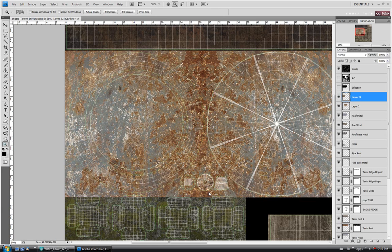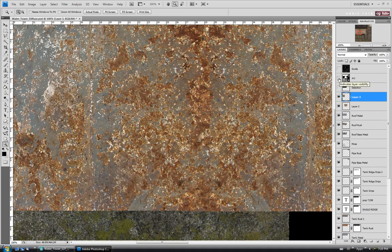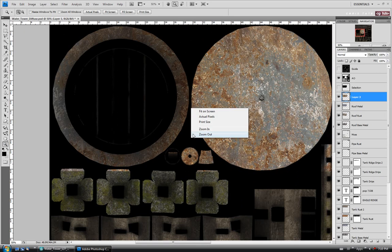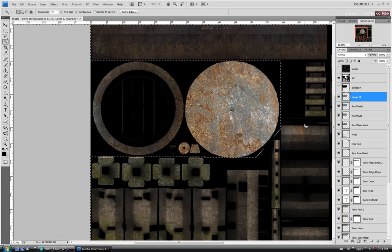All right, so let's get in here so we can see the bottom. All right, turn our UVs off for a sec. All right, I'm just going to turn the AO on. Okay, so the seam there isn't really noticeable, and I might actually take some of this off anyway. Alright, so let's just combine both the layers together. 2 and 3, Control E. Alright, we'll zoom back out here a couple of times. You can do that by right clicking. Okay, we'll go back to our selection layer and just reselect it. Okay, and we'll just hit delete on our layer 3 to get rid of the rest of the rust.